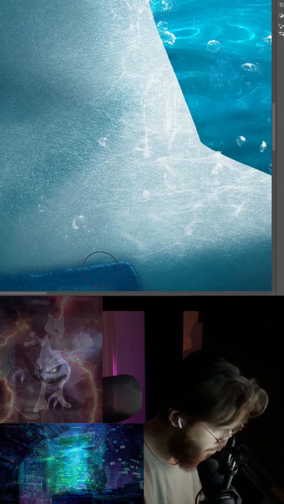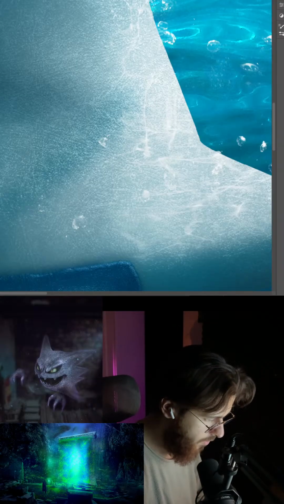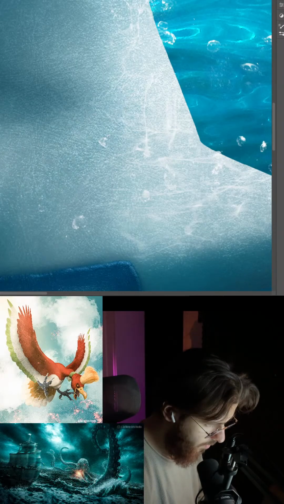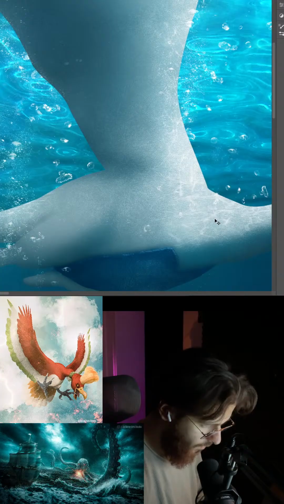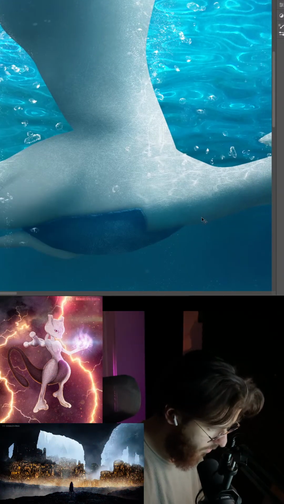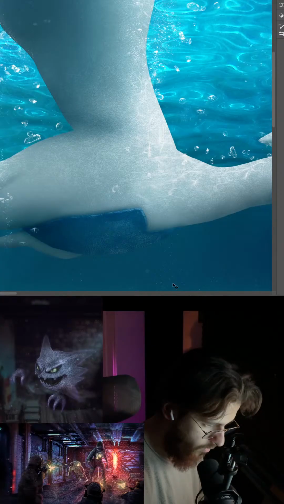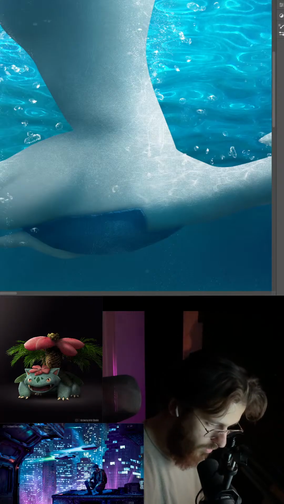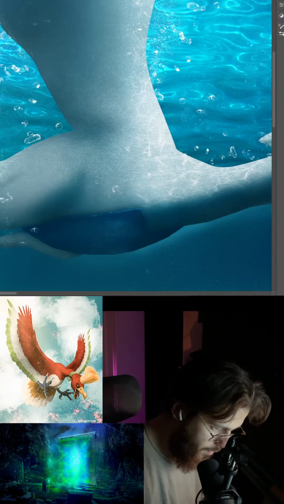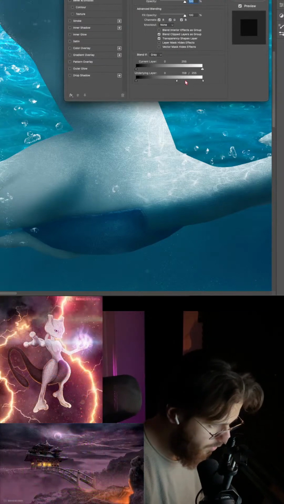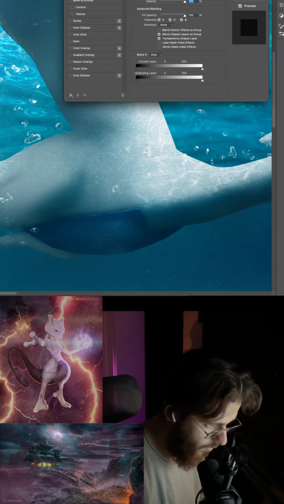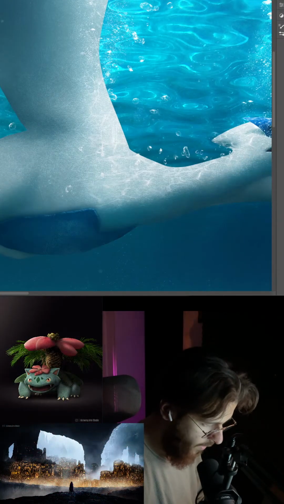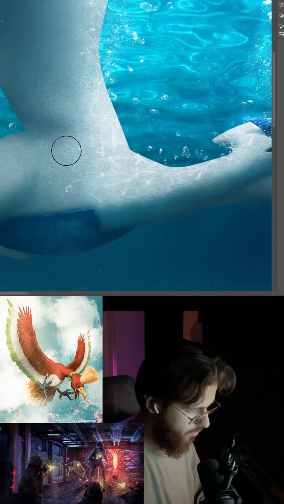Wait, oh wait, let's make a new layer. Let's not use this. It wouldn't make much sense. Okay, let's copy this, but then we have to change the blend of. Let's reset this, and now we can fill this with black. Maybe now we can try.